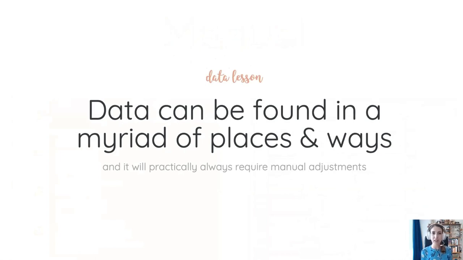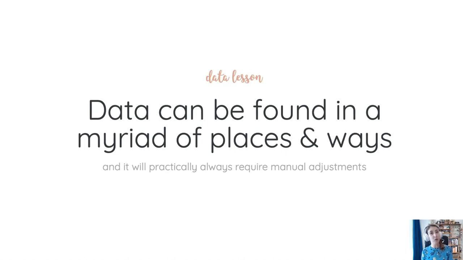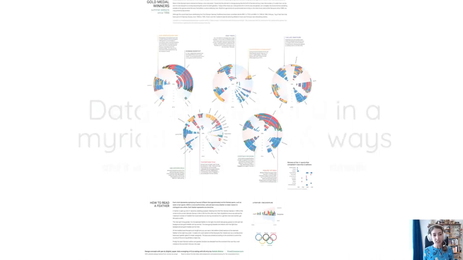What I hope to have shown is that there's not just one specific way to find data - data can be found in so many different ways. Sometimes you have luck and can find a structured file with exactly what you need, but sometimes you need to scrape, and sometimes it requires a lot of manual labor. Another important point is that even though you found your data, it often needs a lot of cleaning, analyzing, or restructuring to get it into the shape you need to make it into a visual.